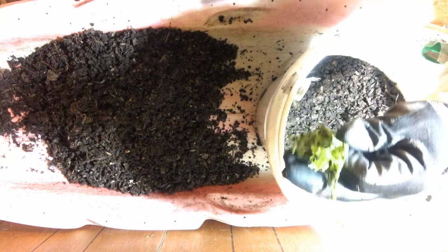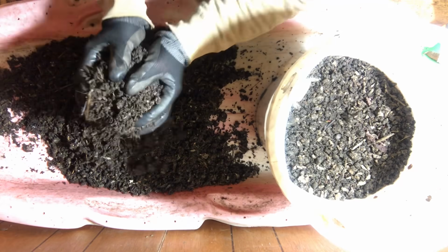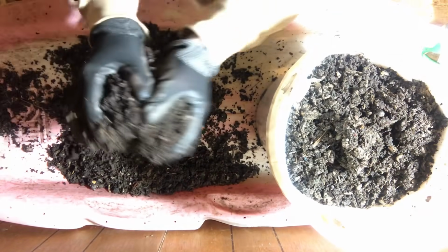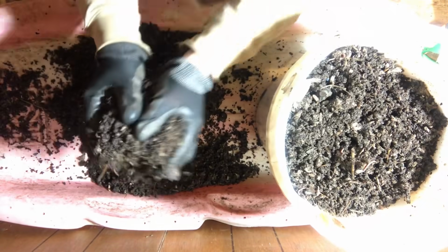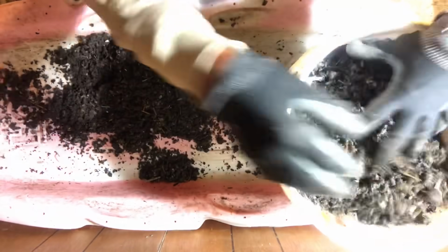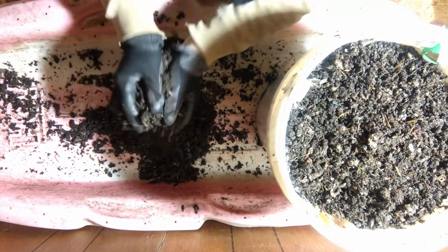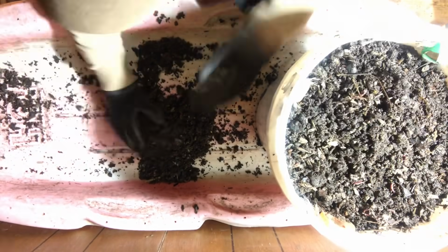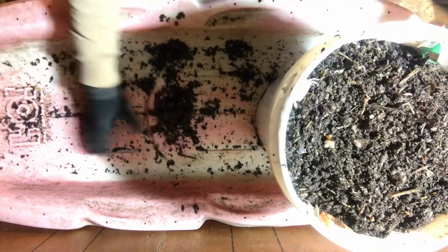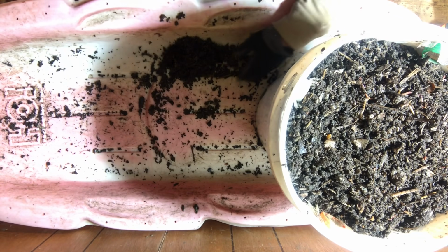See, this plastic stuff, I'm not doing that again. It didn't break down like I thought it would. I'll do a video on that. But this all goes in here. Bet you I could fit it all in here too. You go in here, buddy. And then I'll put a composting roll in here. Any babies that hatch will go in there, and I'll add that composting roll to my fermenting bin. Like that. You worms go in here. Boom, boom.